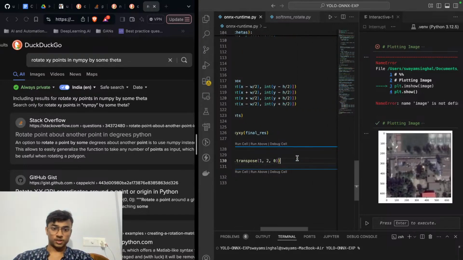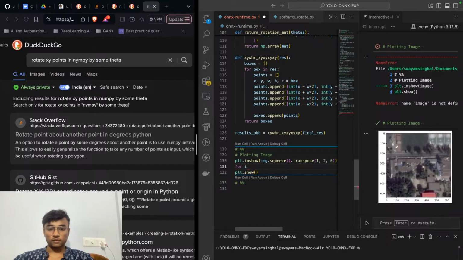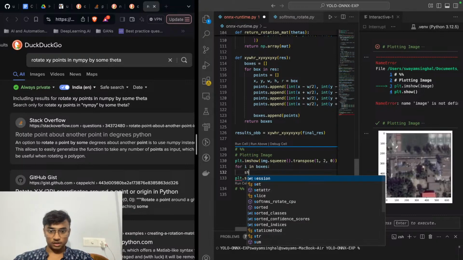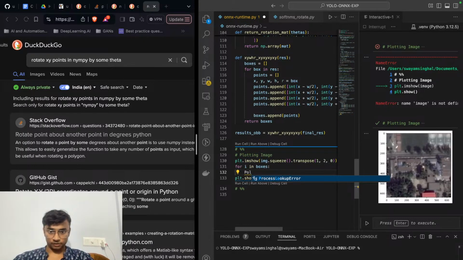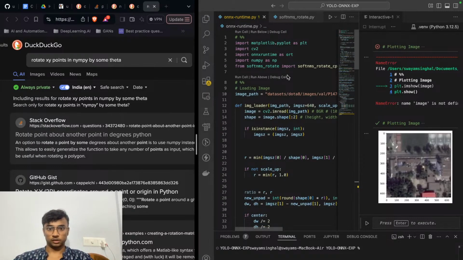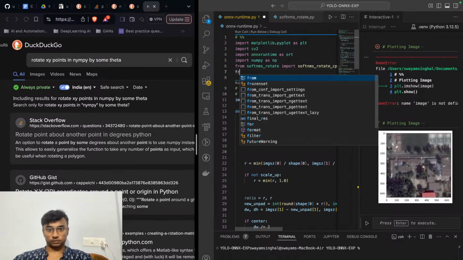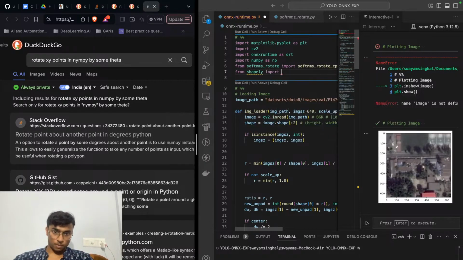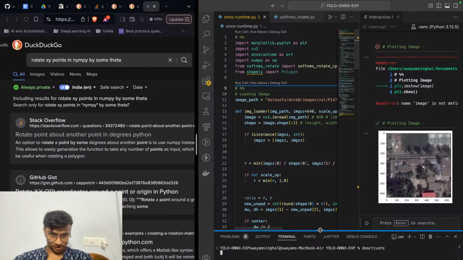Now what we want to do is, for I in boxes, I hope I already have Shapely in here. I don't. And we'll have to add it, of course. So if you remember from previous lines, why is deactivation taking so long?